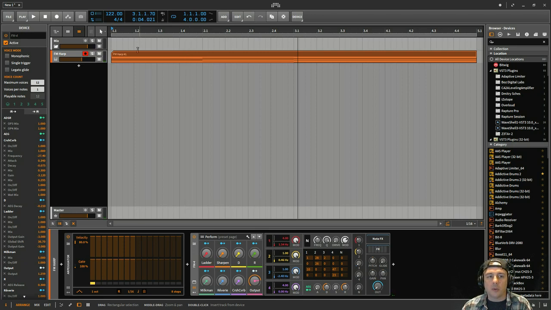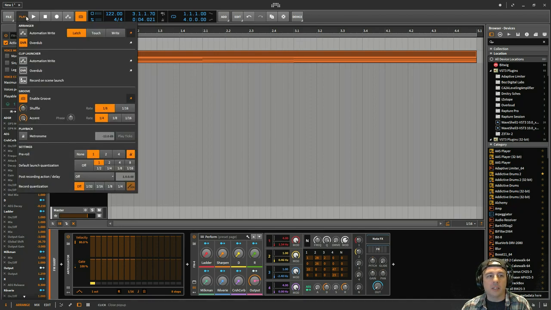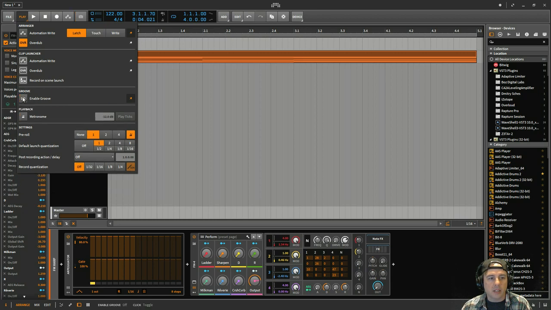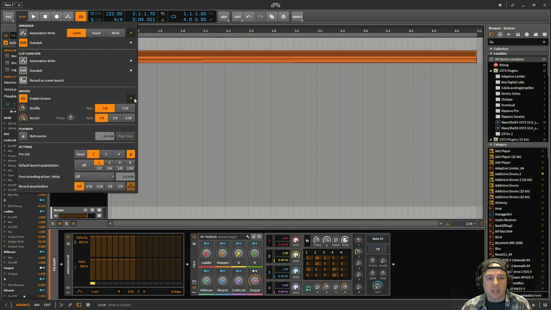Okay, so within Bitwig Studio, what you need to do is enable the groove or the shuffle. So that's that button right there. How I got it there, if you don't see it on your toolbar up there, is if you click play down here in the groove section, enable groove. I've just got this thumbtack, so I've got it pinned to my main toolbar there. But you can see when I enable groove, then it gives me the options down here.